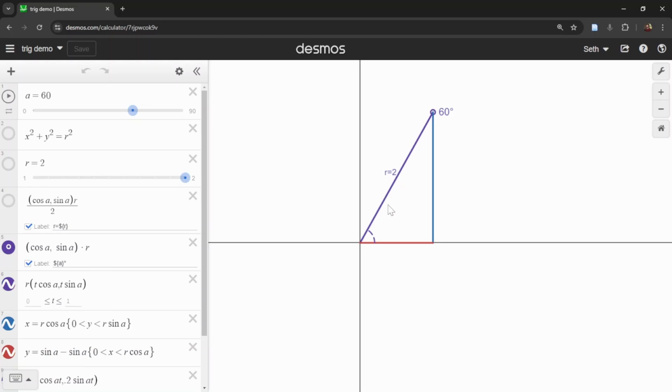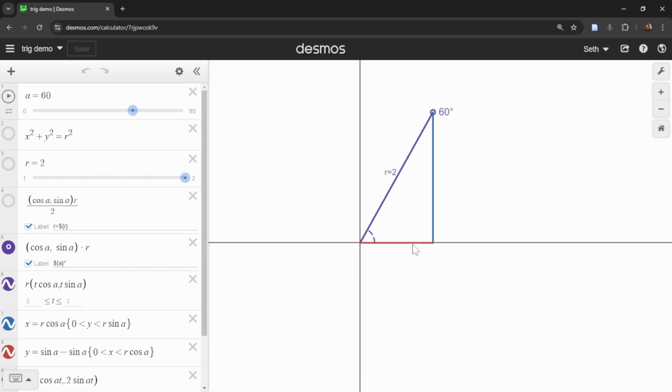So here's the situation. We know the length of this leg is 2, and we know that this angle right here is 60 degrees. And the question is, what is the length of this line segment, the smallest of the 3 legs of this triangle? Now, a lot of people would look at that and they would think, ooh, looks like a right triangle. If I had more information, like maybe if I knew the length of this leg, I could use the Pythagorean theorem or something like that. Well, trigonometry says no, we have exactly enough information to find out what the length of this leg is. And here's how it works.